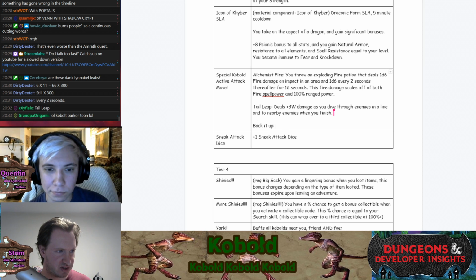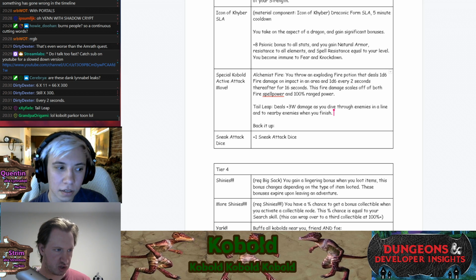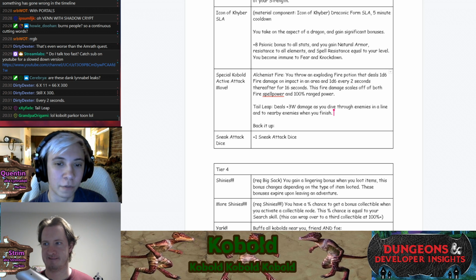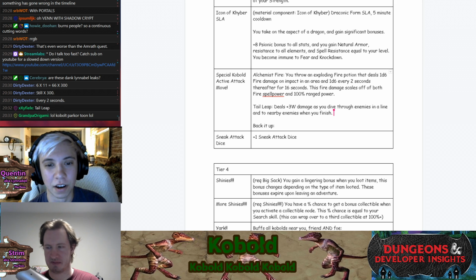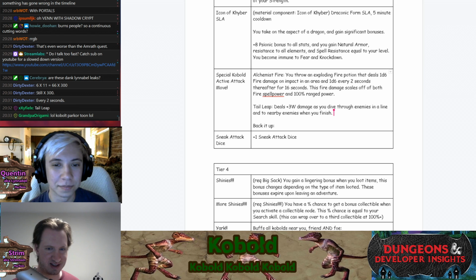And then the back it up is a jump backwards. Does it give you a buff after you jump backwards? It's just a single jump and it gives you a buff. Hear me out. No buffs, but it's got like a 4-second cooldown. Oh, so you just use it all the time. Oh yeah. Perfect. This is a button that moves you, and that's all it does. Chef's kiss. Like that's perfect. Yeah.